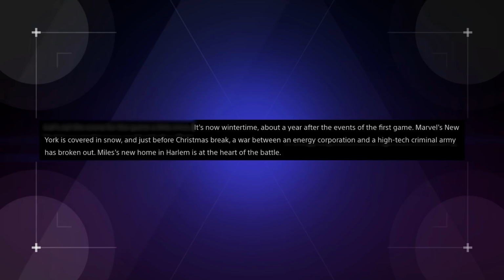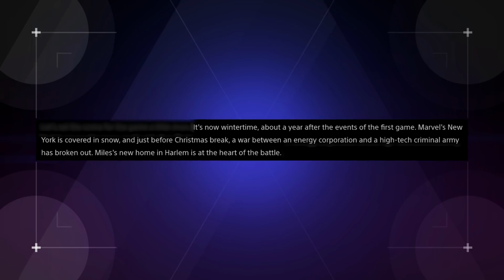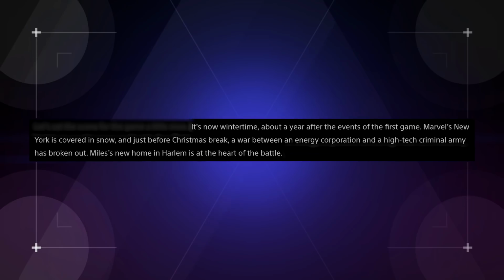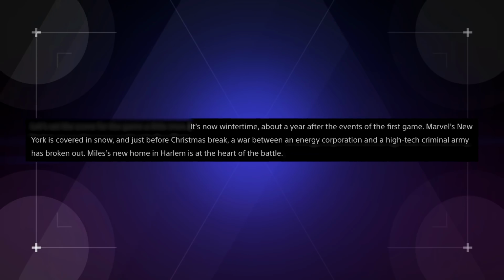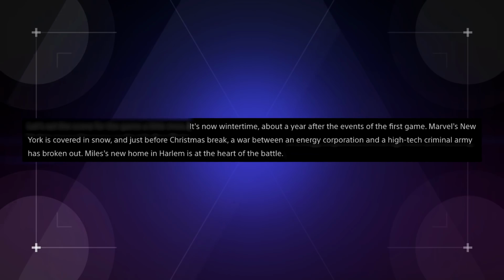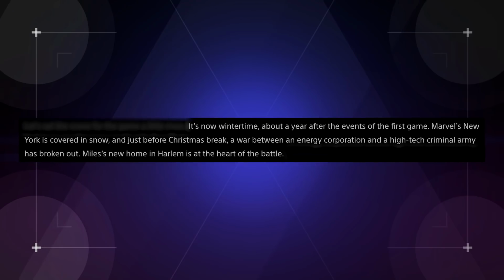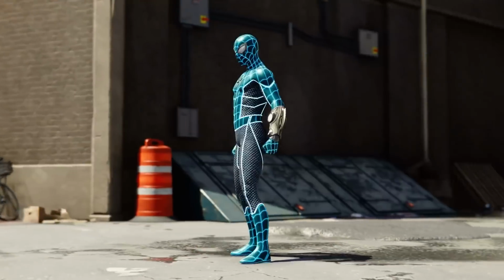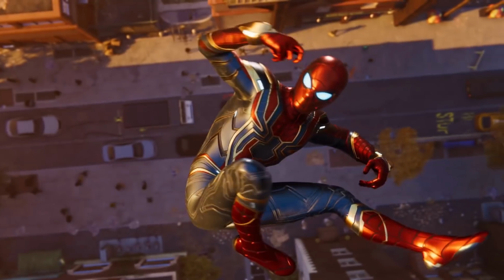Now, Horton continued, it's now winter time about a year after the events of the first game. Marvel's New York is covered in snow, and just before Christmas break, a war between an energy corporation and a high-tech criminal army has broken out. Miles' new home in Harlem is at the heart of the battle. Honestly, based on the way 2020 is going so far, I could see that storyline playing out in real life this year.